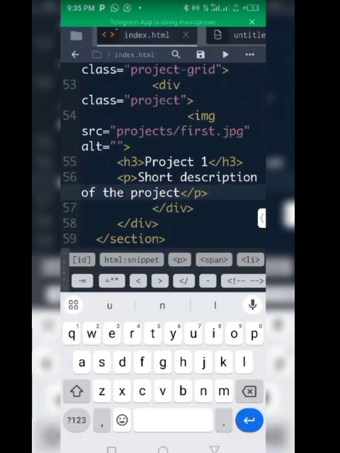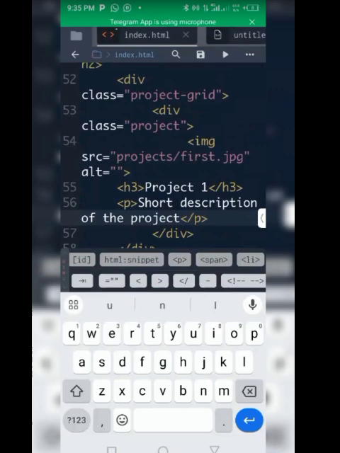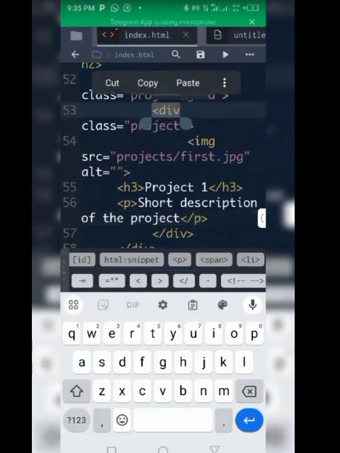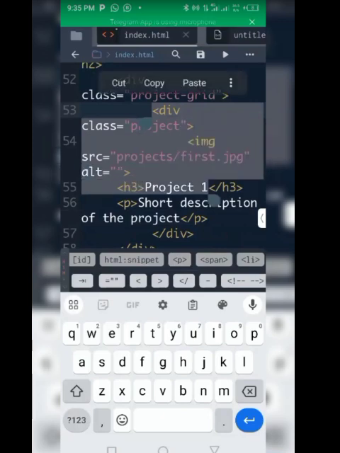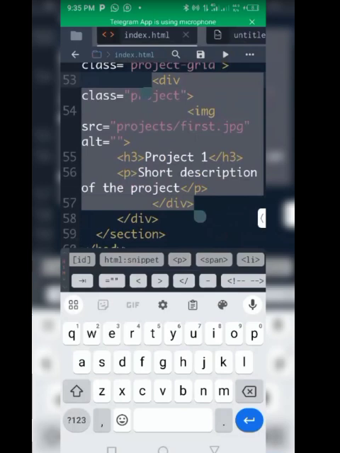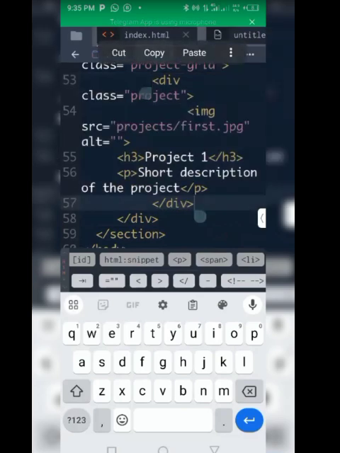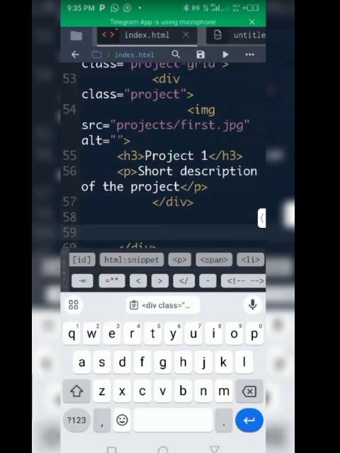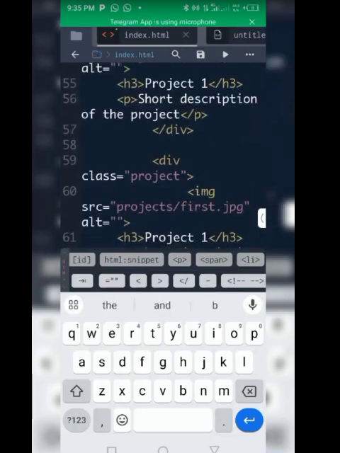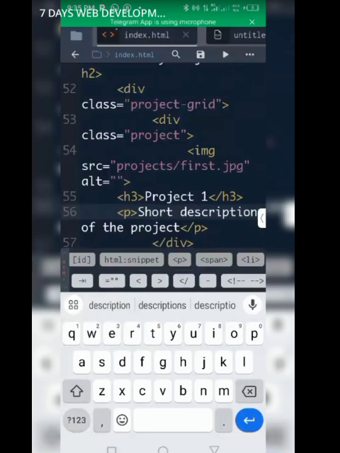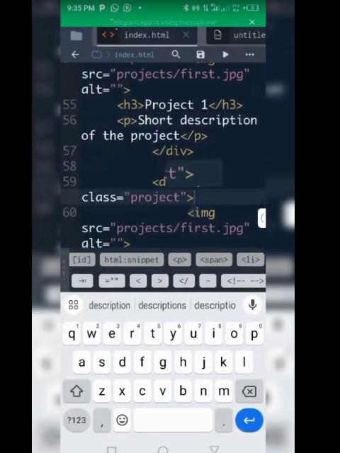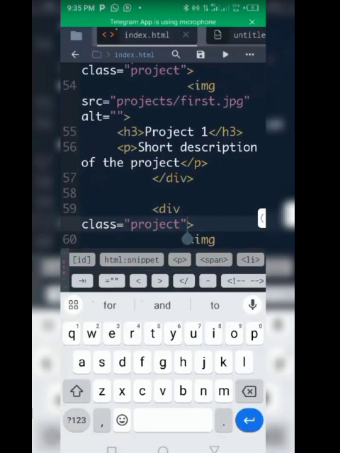So having done that, we are going to copy the div tag for projects with what is inside it. We just copy it like this without copying the last div, which is the project grid closing tag. So we copy this and then paste. So we have two. Now the project div is duplicated into two. Then it is inside the parent called what? Project grid div. Why we copy this is just to fasten the process.